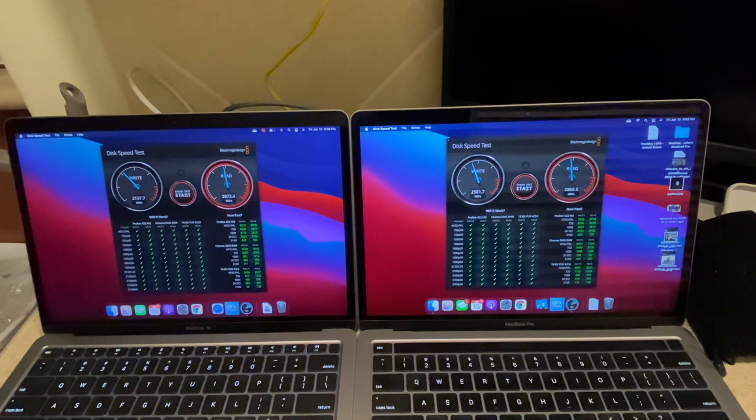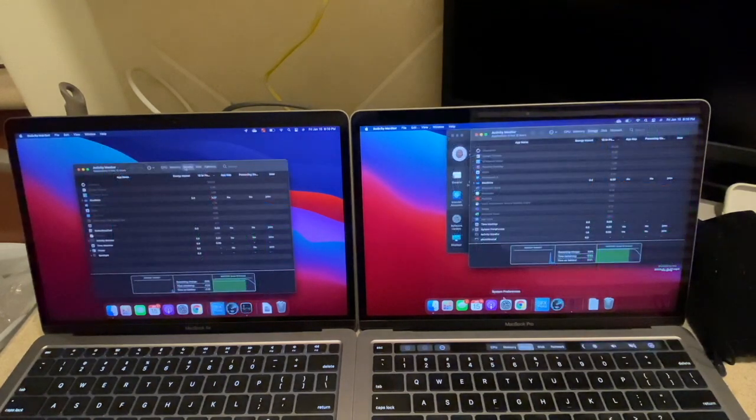And by the same token, if I got the MacBook Pro with only 256 gigs, I'm assuming that I would only be getting about 2100 megabytes on write. So it really depends on disk size, in my opinion. I don't know that for a fact.